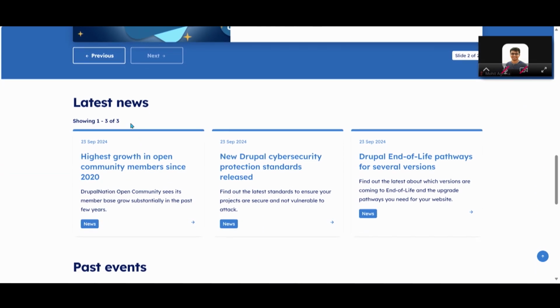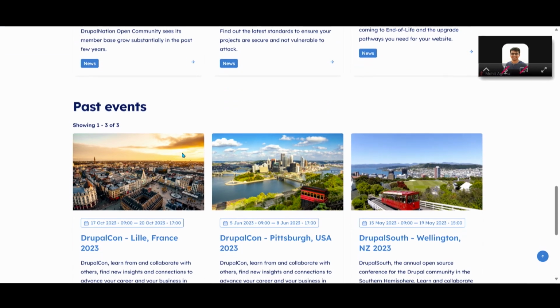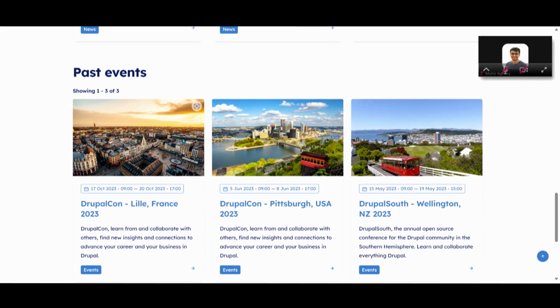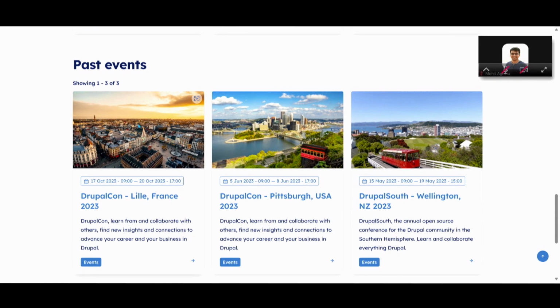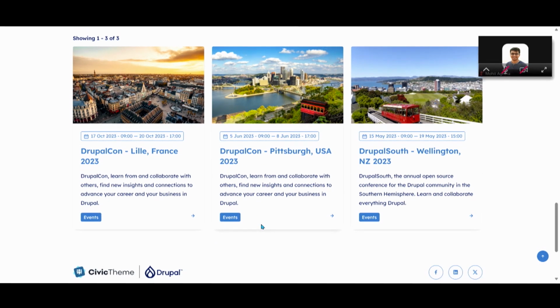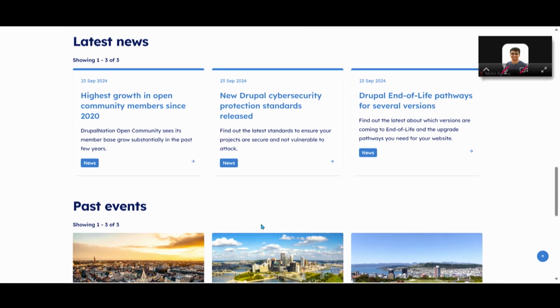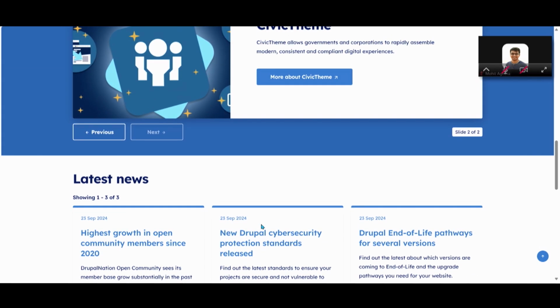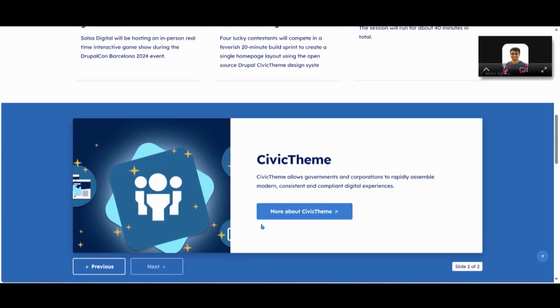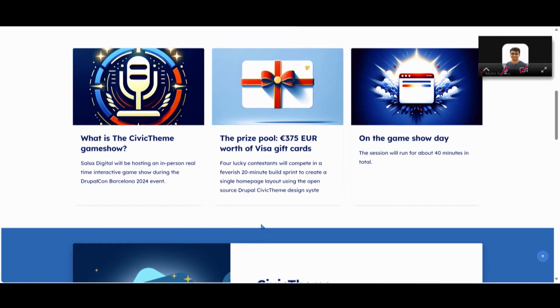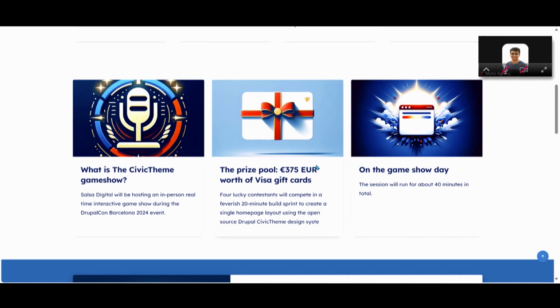So this is now just grabbing any news items. We have news. We use taxonomy to tag news items, and anything that's tagged with news then shows up on this listing here. In this case here, we have a manually curated list. So again, using the same style of cards, however, we've actually selected different items in there. So this is all out of the box, just letting you guys have a quick look at it as an example of what it can look like. So these are cards also created manually.